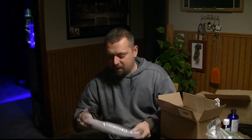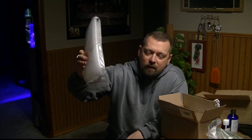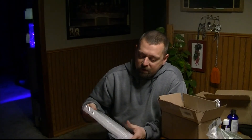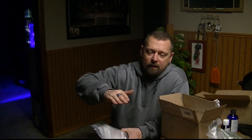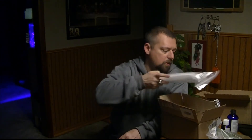I nearly missed something here — clear mesh netting for my screen top. Right now I've got some dark colored stuff in there and it's messing with my light, really cutting down the PAR I'm able to get out of my fixture. I was having to move my fixture down to raise my PAR, and then I wasn't getting as good a spread because I have 90-degree optics. I actually ordered 120-degree optics for my Maxspect — that'll be another video — but clear mesh netting for the screen top.